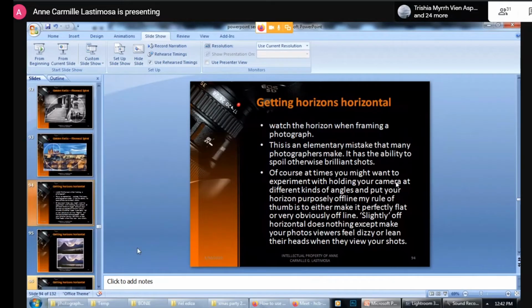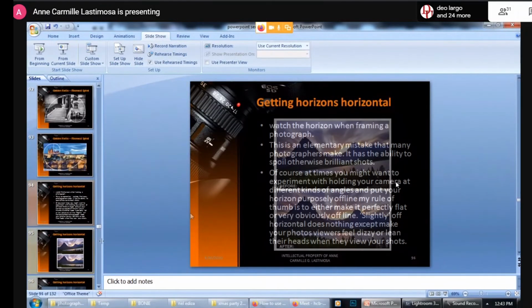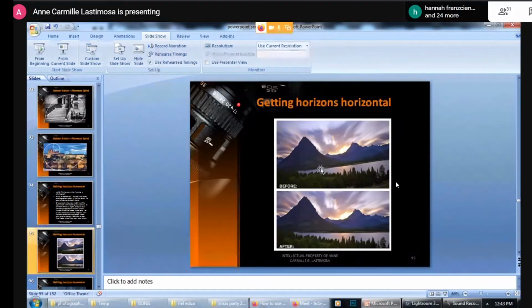And another tip for making your images level is to use a tripod. In a tripod there is actually a bubble-like diopter, which will allow you to see if your image or your camera is in a stable position, or if it's in a horizontal plane. Because if it's slanted, or if it's not on an equally level surface, then the bubble will signal you that your camera or your tripod is not on an equally level surface. So this also helps you get your horizons horizontal.